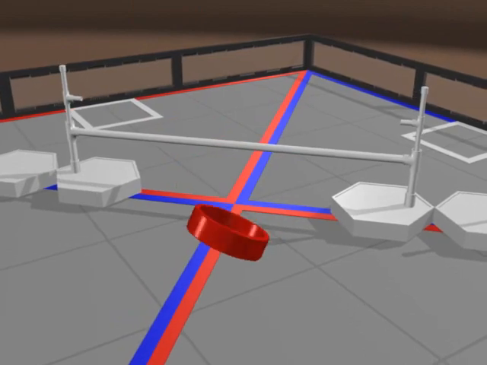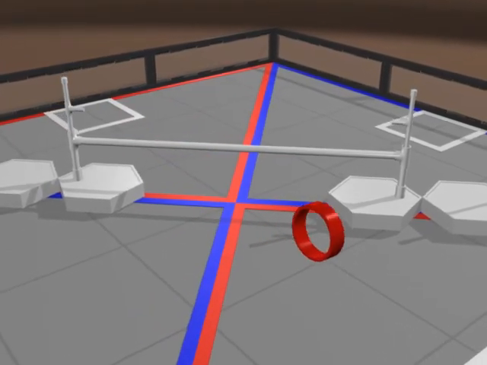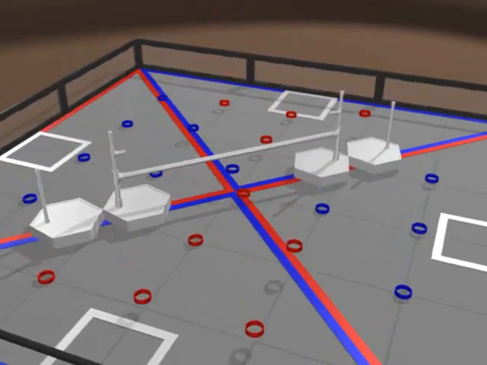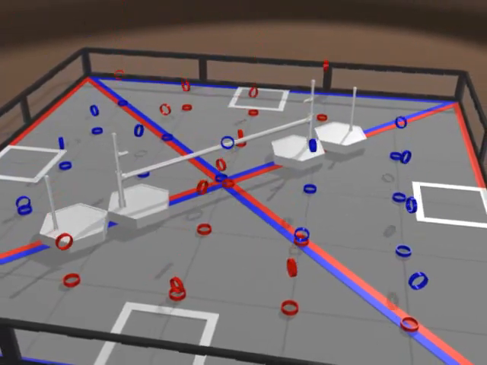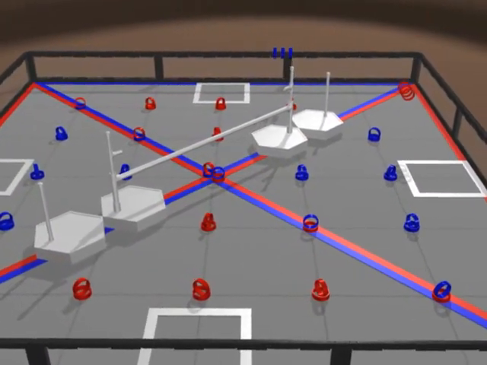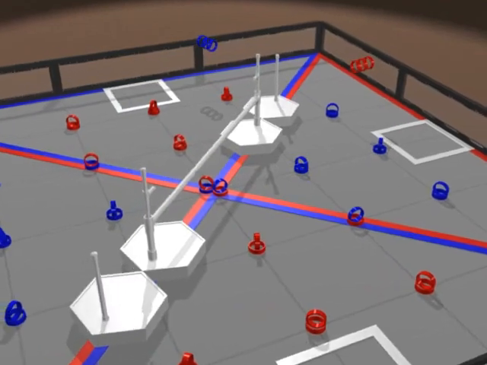Our plane element is a 3-inch ID PVC ring. There are 50, 25 red and 25 blue. 44 rings are on the field, and each alliance gets three more to preload onto the robots.